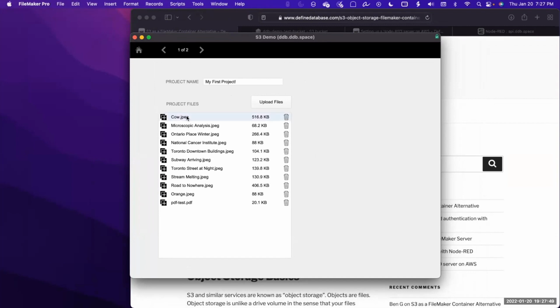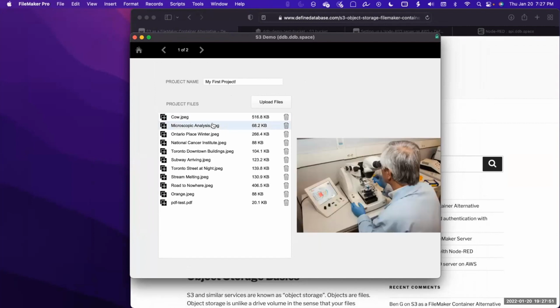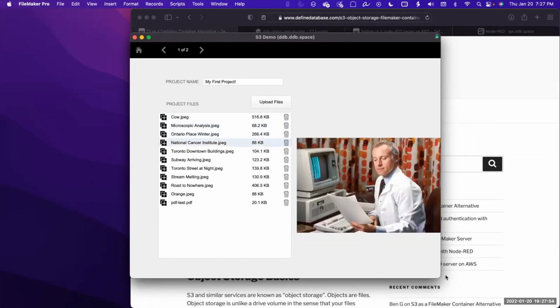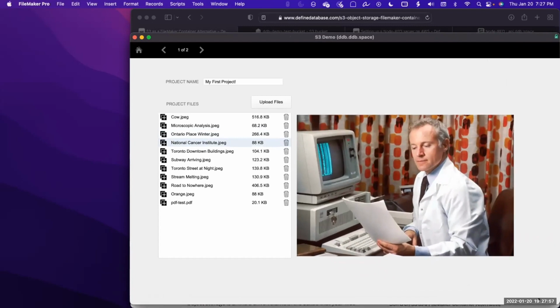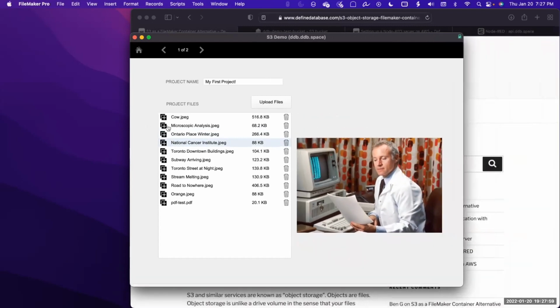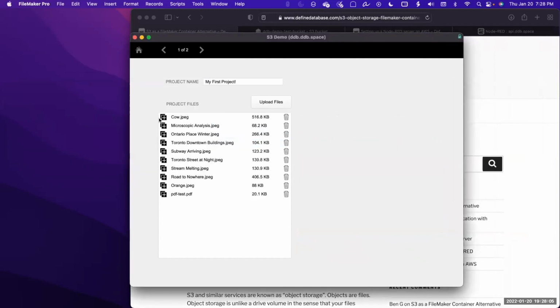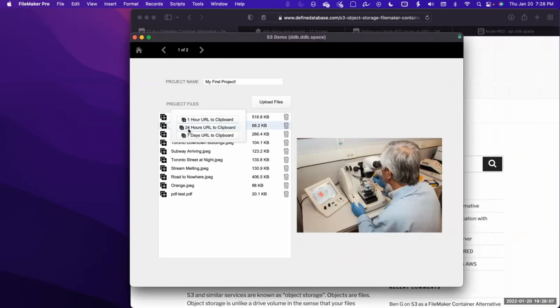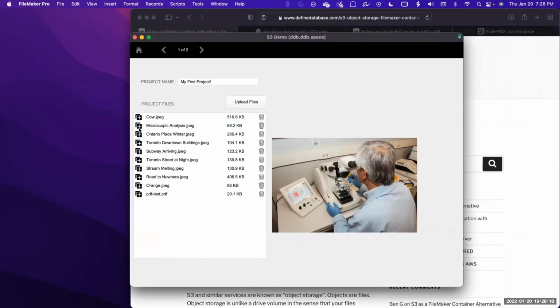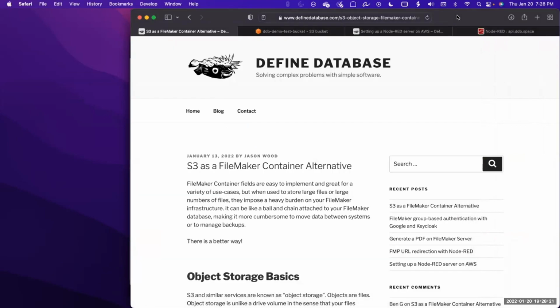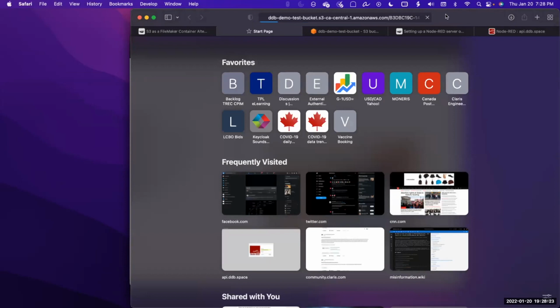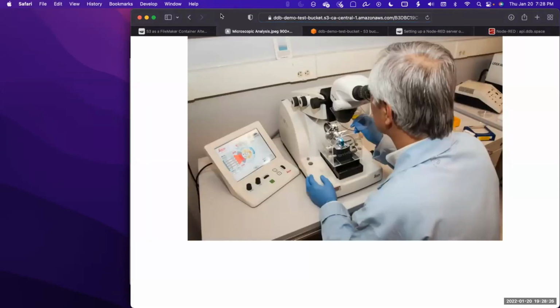So I can just click any file and it will load the image right next to it here in the web viewer. And I can resize this window and it will resize the image to fit. I can delete an image very easily. And I can click this icon here in order to get a pre-signed URL, a get URL. So if you wanted to send a file to somebody and you want to give them, say, 7 days to download it, you just click that button and they can open that URL in any web browser. Cool.